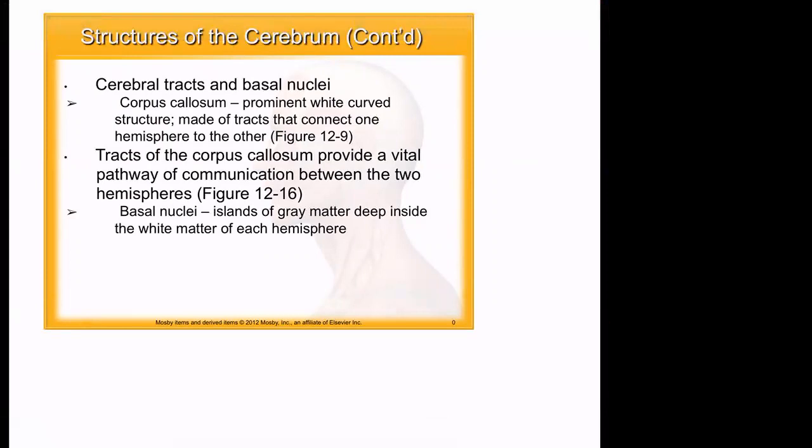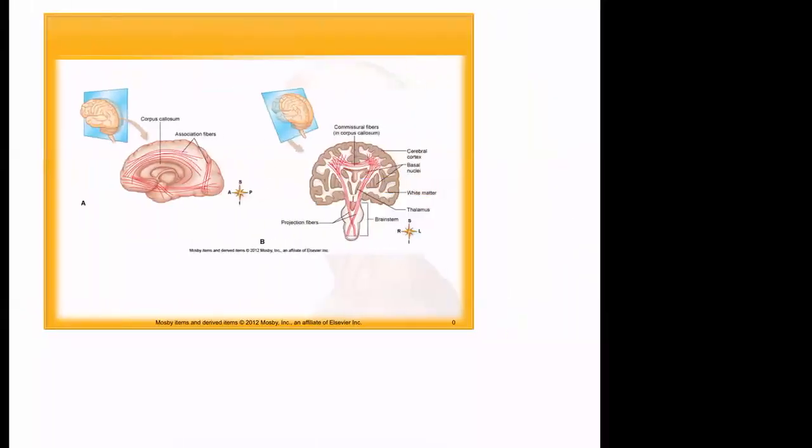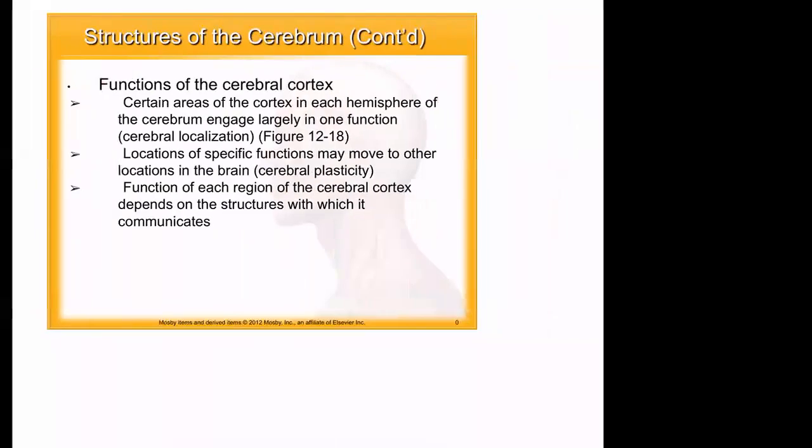Now, there's a giant fissure that runs down the cerebrum that divides the brain into a right side and a left side. So there has to be some way that those sides communicate. And that is called the corpus callosum. Big band of tissue runs from one side to the other. It says, okay, this is the information I'm getting. I wanted to share it with you. What do you got for me?